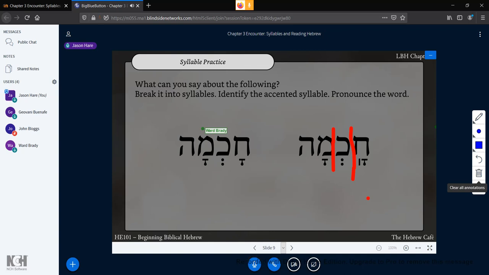I don't have any idea how they could pronounce this as hop, like the ah in hop, and get away with that anywhere. It would sound so bad in this word, chachma. It's not chachma, it's chochma. That has to be an O. So I think they're misleading people to tell them that the kamatz katan is ah. It's absolutely not. No one would ever say that. It's chokhma, and to say it any other way is a mistake. I don't know why they would write that in their book.